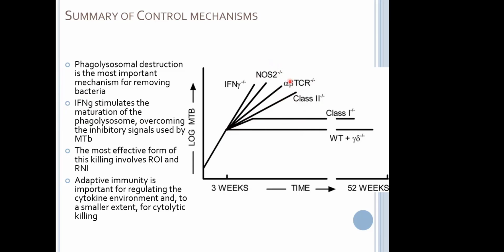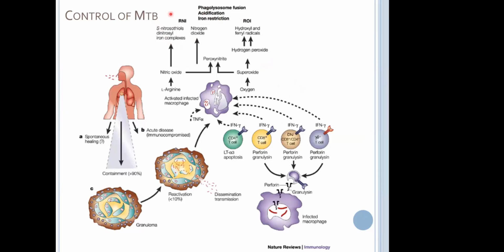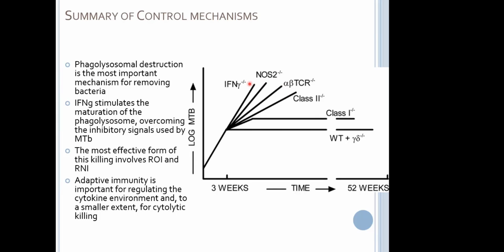If you get rid of NOS2, this enzyme that makes reactive nitrogen and reactive oxygen intermediates, that's even closest to interferon gamma loss. That's going to be the effector enzyme inside the macrophage making these really toxic chemicals like peroxides that you're going to dump on these bacteria that will finally break through that waxy coat and kill them. And so it's this combined adaptive innate response working together. It's this adaptive response, T cells, telling this innate effector to use every weapon in its armamentarium to kill the bacteria.